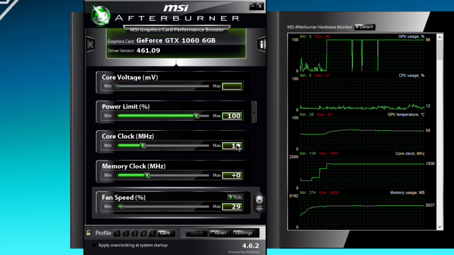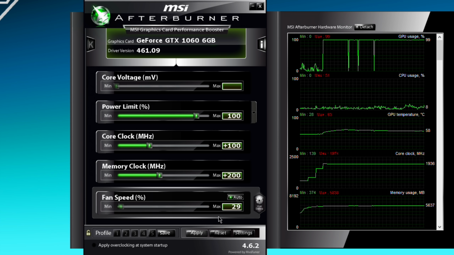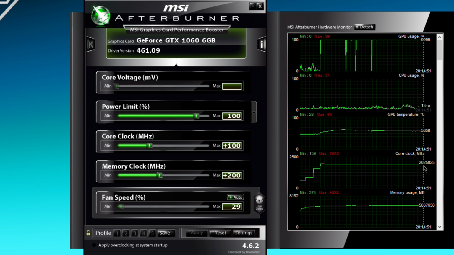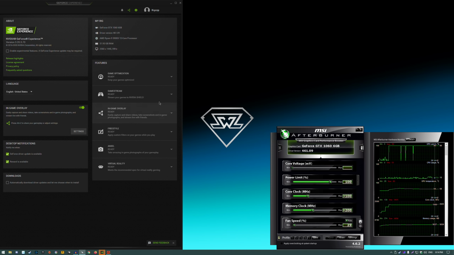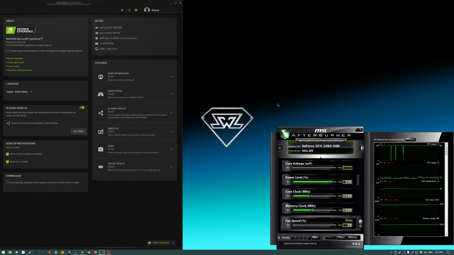I'm just going to overclock it a little bit here, not too much. 100 megahertz on the core clock and 200 on the memory clock, so it runs a little bit above 2 gigahertz, as you can see right there. I'm running it with a Ryzen 9 5900X and 32 gigs of RAM. Not that you need these specs, but it's just so we avoid any CPU bottlenecks with the 1060, and this ends up being a GPU test.